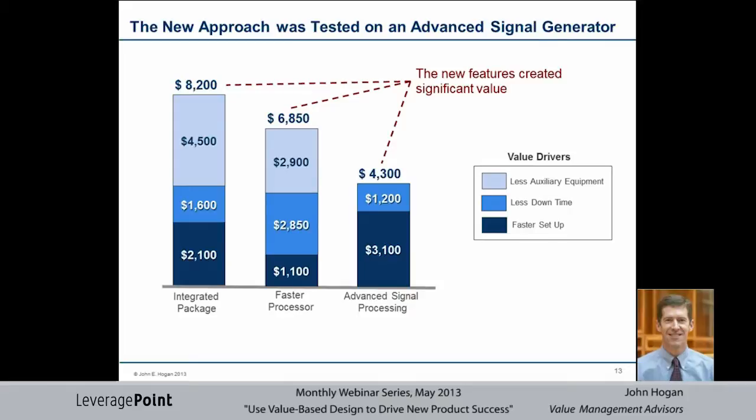So they had a new product coming out, and it's very interesting as we look back at some of their other new product launches, they tend to underprice in amazing ways. They would create these great technologies, created real value for customers, and then they would raise the price by 3 or 4% because they were afraid customers wouldn't accept the price increase. So we started with this project, and they said, look, there's 3 key features. And in this particular product, the existing solution, both for them and for their competitors, involved 3 or 4 different components.